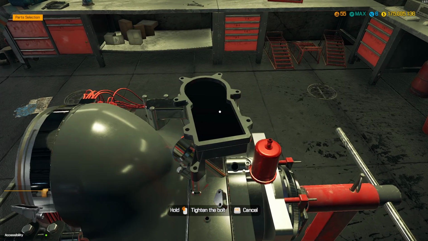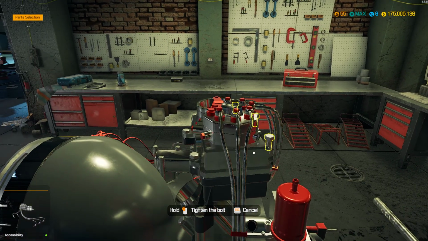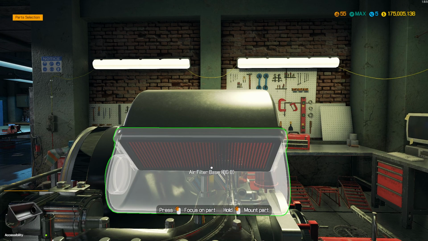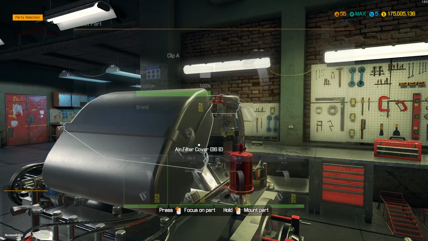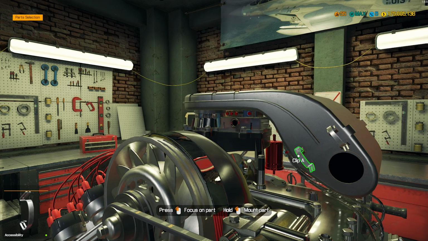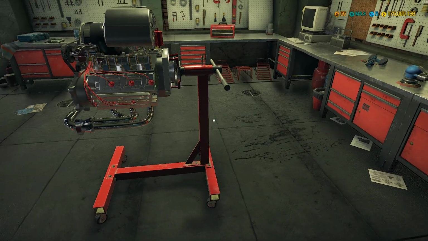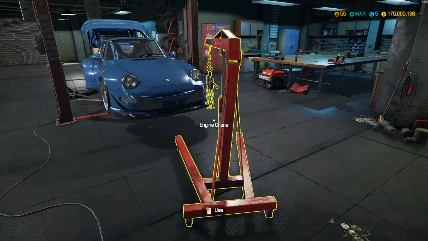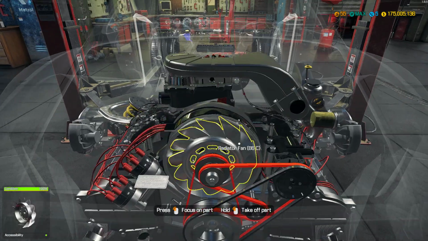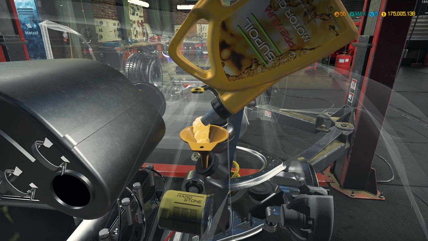I think I have everything, though. Pretty sure I bought all the parts I need here to finish up. Okay, I think that's done. Yep, looks like it's all there. And of course, where is it? There it is. Rule number 1: put oil in the engine first.